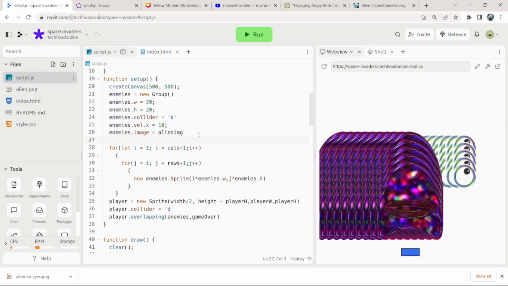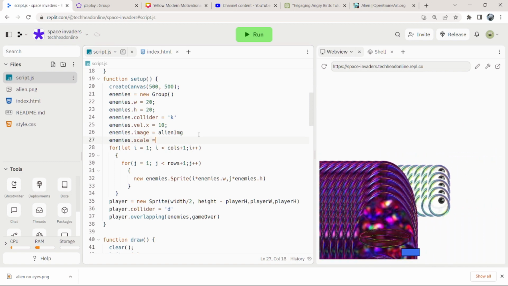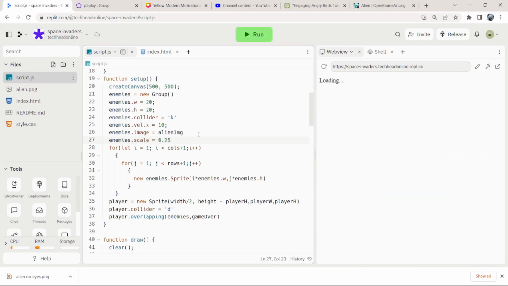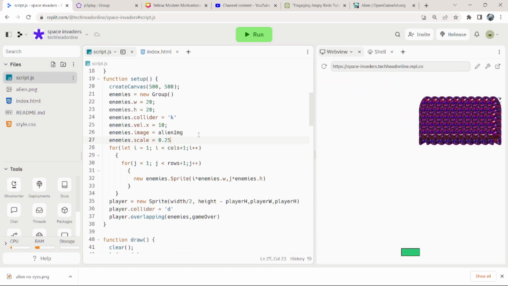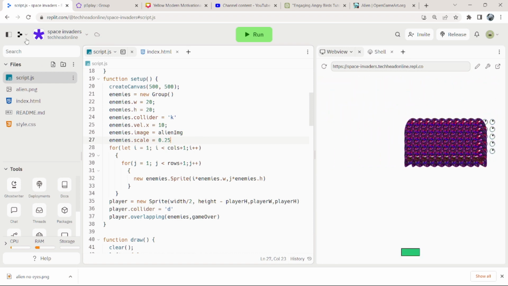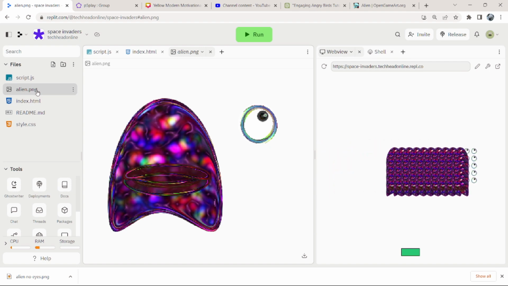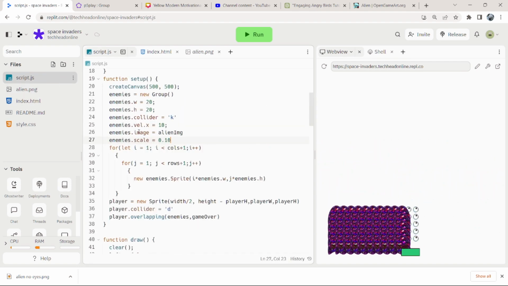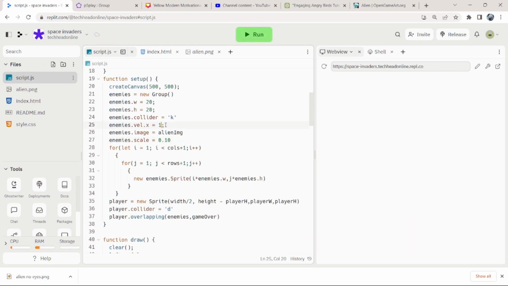So image.scale equals. Let's try it quarter the size. I mean, I'm not gonna lie, I think the picture itself is pretty messed up. Because the guy's there, so it's a pretty terrible image. There we go. The picture doesn't look great, but still works as normal. And then we've got a sprite in there.